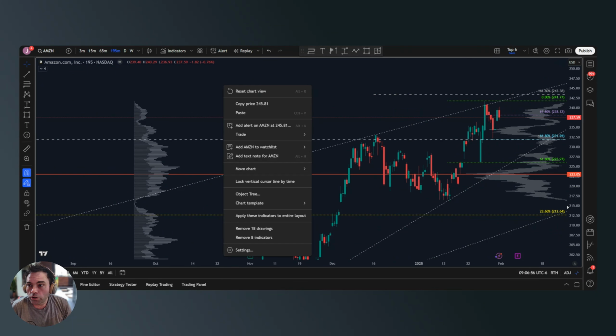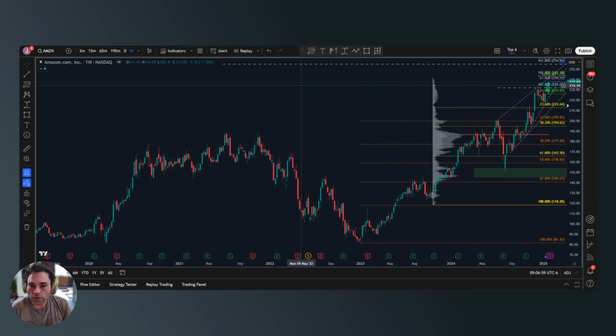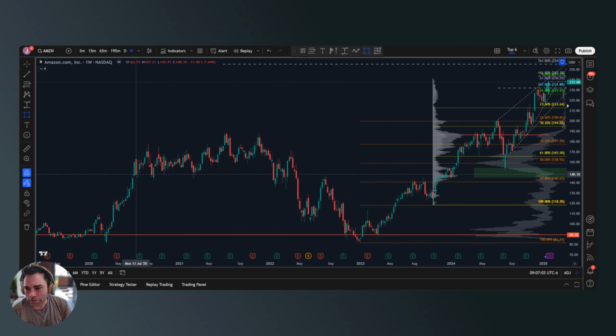On to the Amazon. Let's go back out onto a weekly. And this was the consolidation, by the way, that I was talking about a second ago. When Amazon established from 06 to July 20 all the way over into March of 22, just one giant consolidative phase. It breaks down, and then as soon as it recaptures, it forces this rally hard.